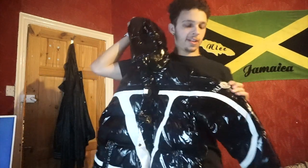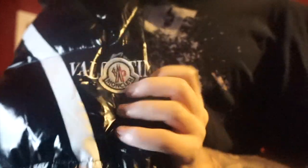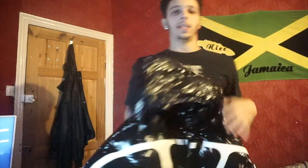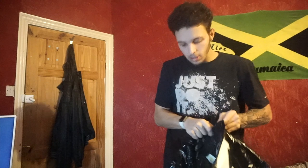And that is the Moncler x Valentino. It's got the Moncler tag right there with Valentino underlaid if you can see that. It's like a geosh puffer. Obviously this isn't your typical Moncler because it's a collab with Valentino — as you can see the massive V. I got this for my birthday from my girlfriend, so it was very pricey. I've not yet worn it because of lockdown.